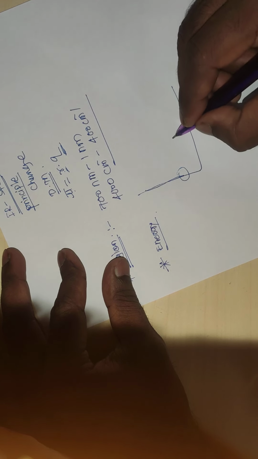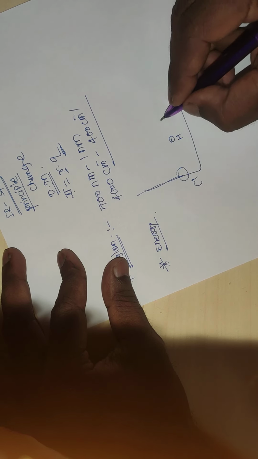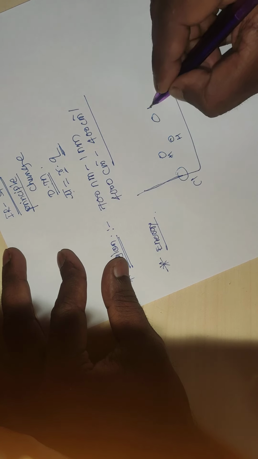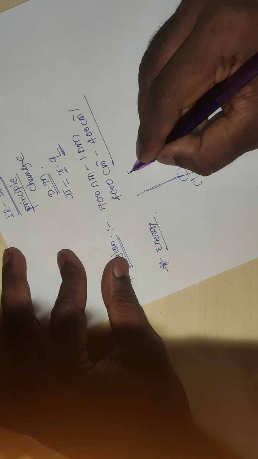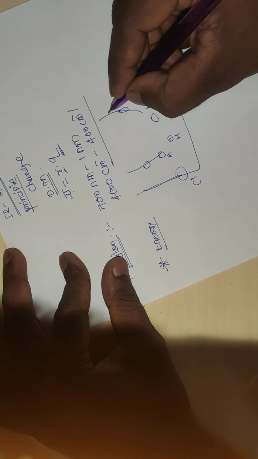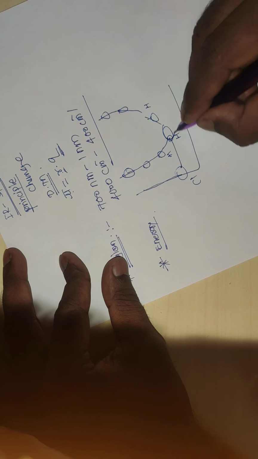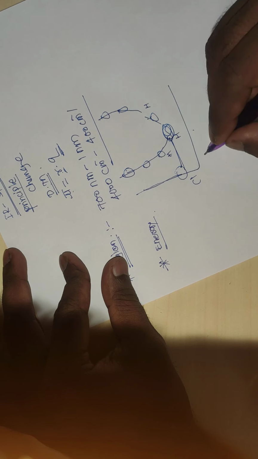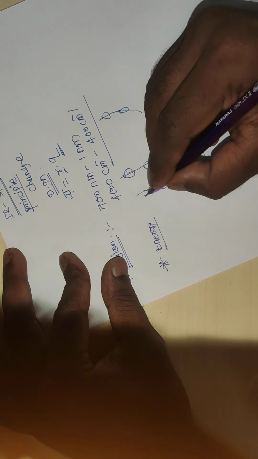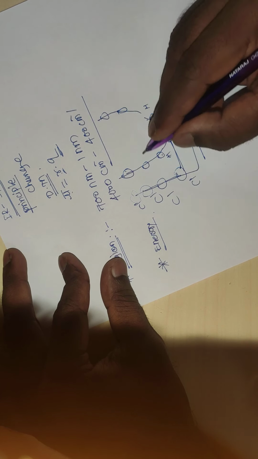If you take the HCl molecule, and suppose this one is the hydrogen and this one is the chlorine, this bond is going to expand and this bond is going to compress. This is the position of the hydrogen. This bond is going to expand and compress, expand and compress. This is the compression side, this is the expansion side, and this distance is the equilibrium distance. Therefore we can take it as R equilibrium, and this distance is going to change. This is the position of the chlorine, and this is the position of the hydrogen. It is going to change.